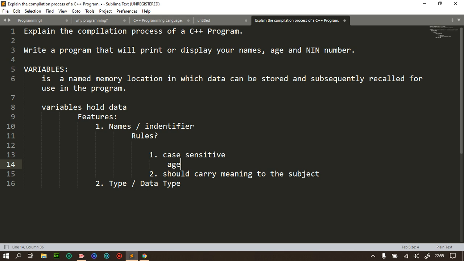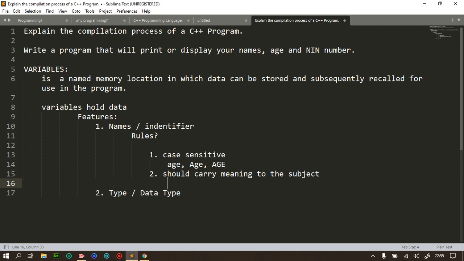If I have a variable called age, and then Age, and then AGE, the compiler will definitely say, please sir or madam, those are three different variables. So mind the cases.